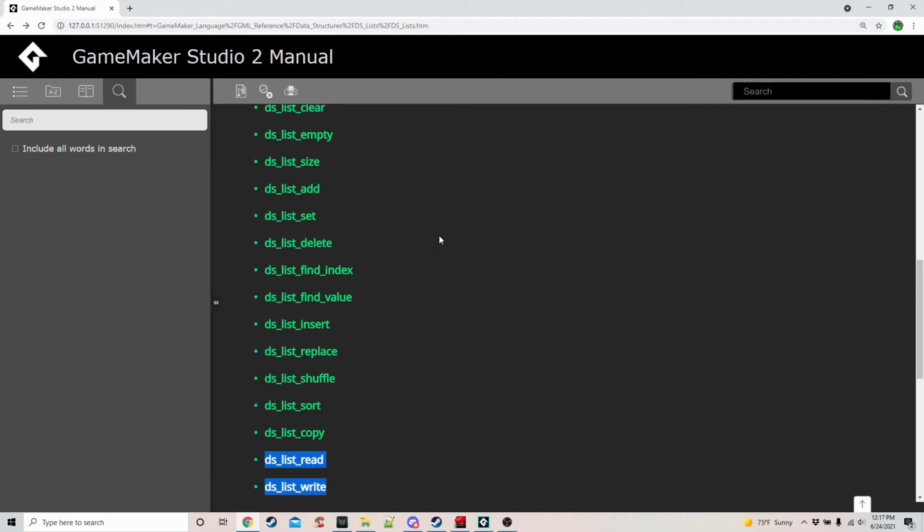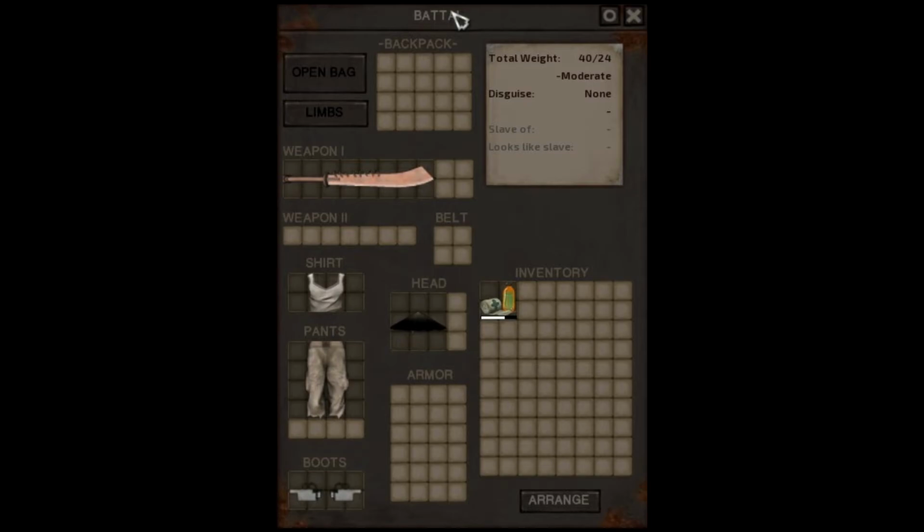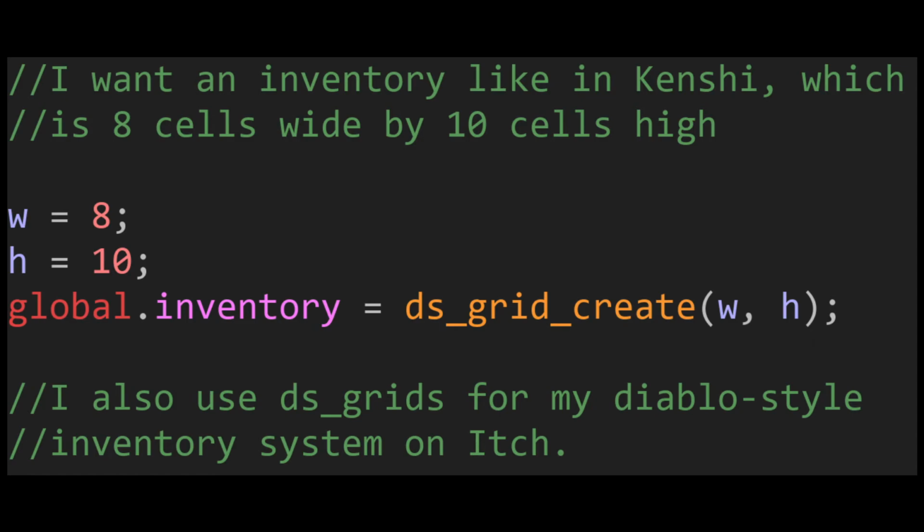So I think now is actually a good time to go into some examples of when I might use a data structure compared to something else. Okay, so for the first example, imagine that we want to make an inventory, and when the player looks at their inventory, we want it to be displayed in rows and columns. And because of that, I would want to use a two-dimensional data structure. You don't have to, but in my mind, it makes it a lot easier, more simple, less complex. And so you can either go for a grid or a 2D array. The reason I would use a grid is because I like to use DS Grid write and read. There's no reason why you can't use the 2D array though, and use JSON to save.